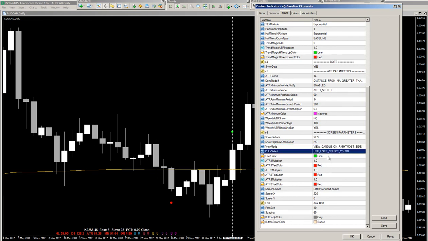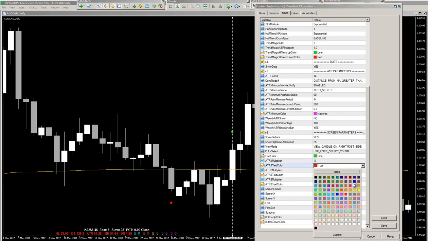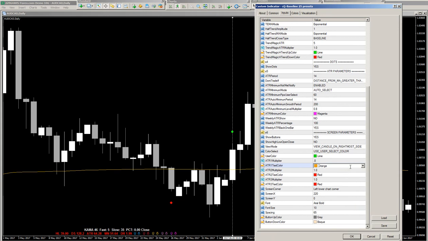And the rest are colors. This user color fits over the ATR minimum, but if the distance is less than 1 times the ATR, then it'll turn it green. And then these here are ATR multipliers, like if you wanted this to be 0.8 and you wanted that to be maybe orange, or maybe yellow or something. And then the next one, if it gets to 0.9 and you want it to turn yellow, you could do that.